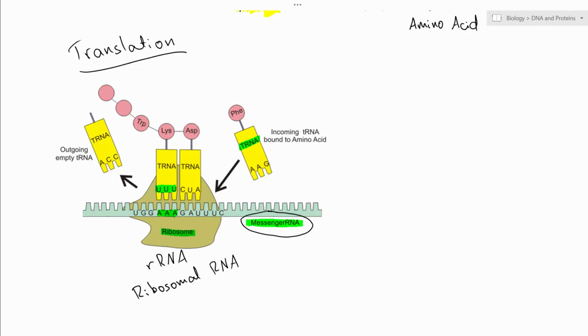The reason why this is important is this tRNA molecule comes down and binds in a complementary manner because the messenger RNA, carrying the info from the DNA, is saying that we want this particular amino acid to be brought down in this position. So amino acids are particular molecules inside of cells, inside of organisms. There are 20 different amino acids that we see. So through this process, unique tRNA molecules come down when required with an anticodon that matches a codon on the messenger RNA, and with that they bring a unique amino acid.